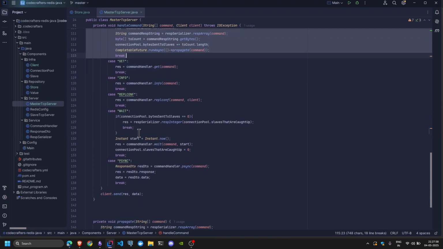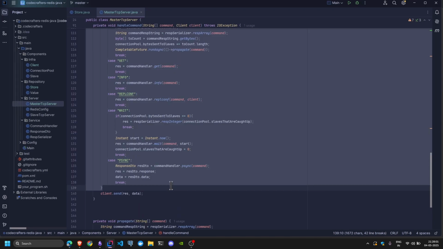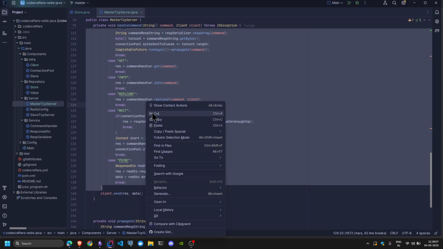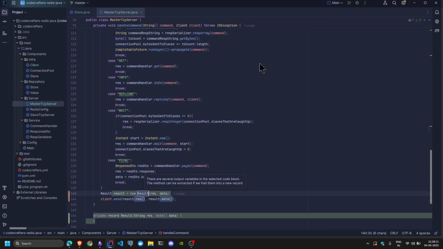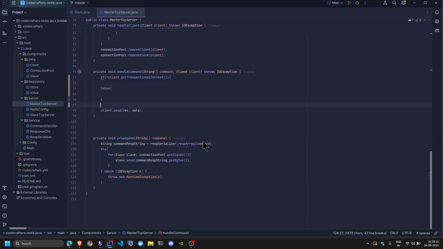Let's just refactor it and write it out in a different method. I will refactor and extract method. Let's just cut it out.